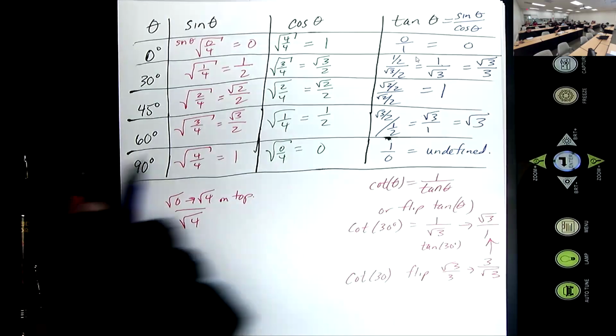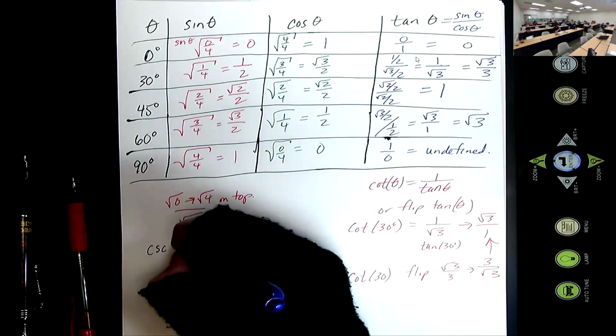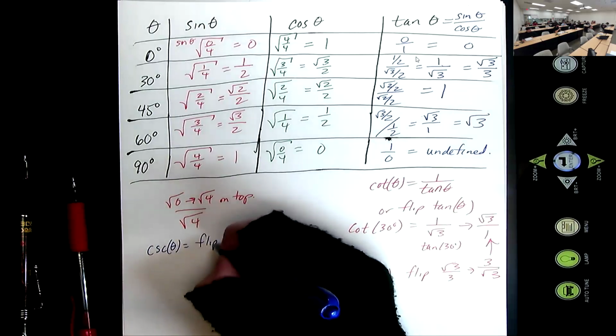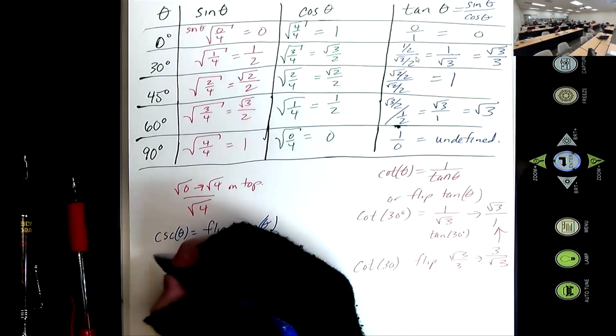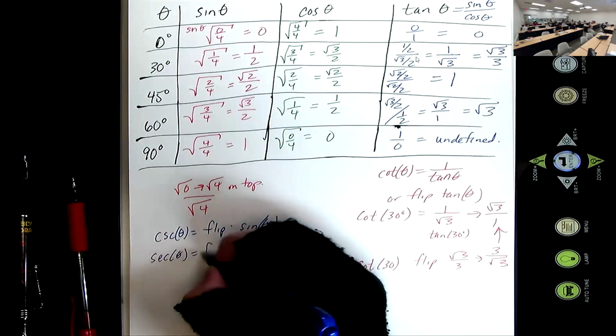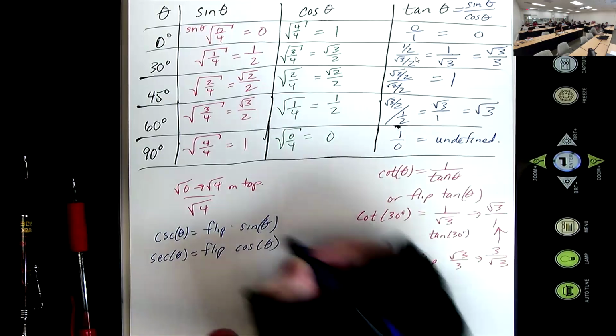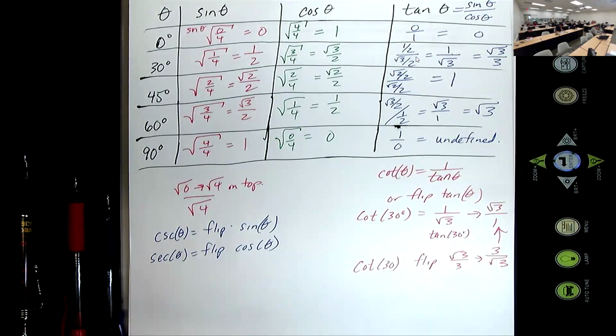Same thing you'll do here: if you want cosecant theta, just flip sine theta. And if you want secant theta, flip cosine theta. Like the book says, let's walk through making a table of values for those. That's not helpful. You're going to be like, no, that's too much, I'm not going to remember all this. As long as you remember the relationships of cosecant being 1 over sine, secant being 1 over cosine, which we talked about before, and cotangent being 1 over tangent.